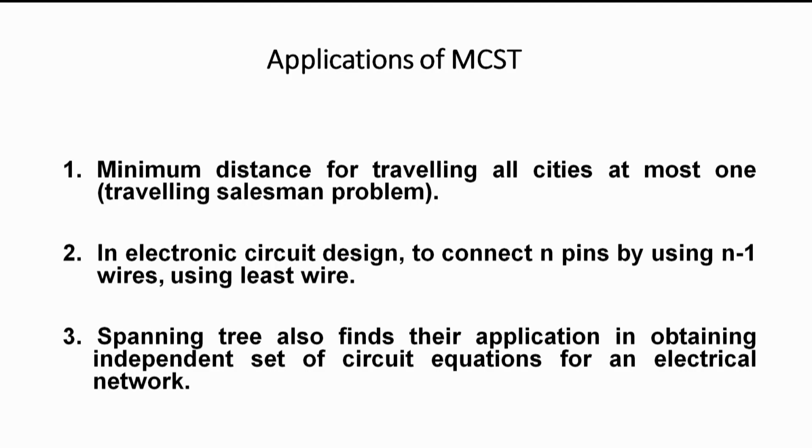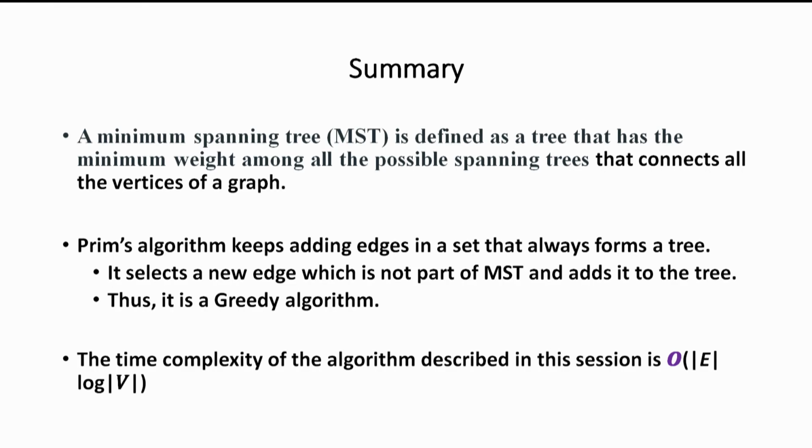Then there are certain applications of the minimum cost spanning tree. One of the most important applications is the traveling salesman problem. Another application is in electronic circuit design, to connect n pins by using n-1 wires, using the least wire. For that we can use Prim's algorithm. Spanning trees also find application in obtaining an independent set of circuit equations for an electrical network.